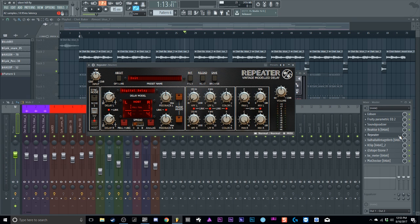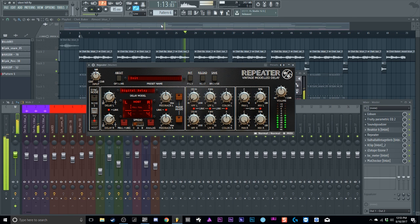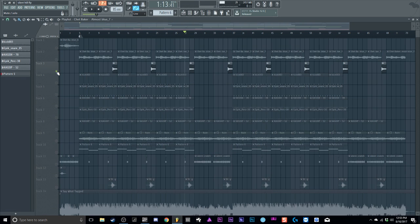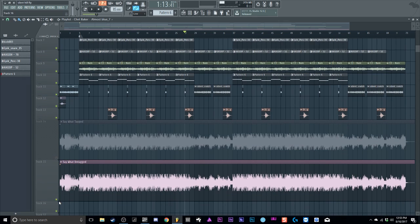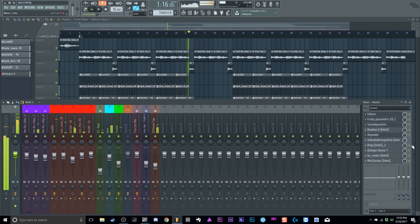Next I'm adding a vintage delay, just a little bit of delay to the overall sound. And it's got a little echo to it, just to cause an old school cassette tape delay type of thing. Just something cool like that.